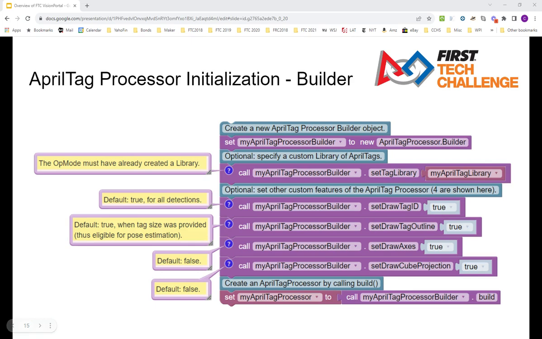Builder is a Java pattern or structure for adding features or parameters finalized with the .build command. Such features are not modified later during an op mode. This example shows a custom AprilTag library being specified and 4 other AprilTag processor builder features, and there are others available. If you don't specify any library, the processor will include only the default library. Note here that this string of commands ends with the .build command, which wraps up the builder feature ready for use.